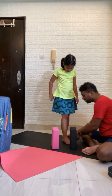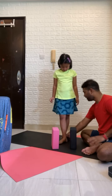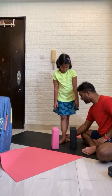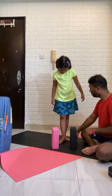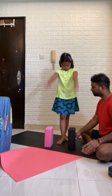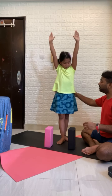Left leg forward. Twist the toes on your left side. Yeah, here, this one, twist. Yes, okay. Adjust your leg. No need so close. Okay, keep the blocks here. Inhale, raise your hands. Keep the shoulders equal. Exhale, very slowly bend.